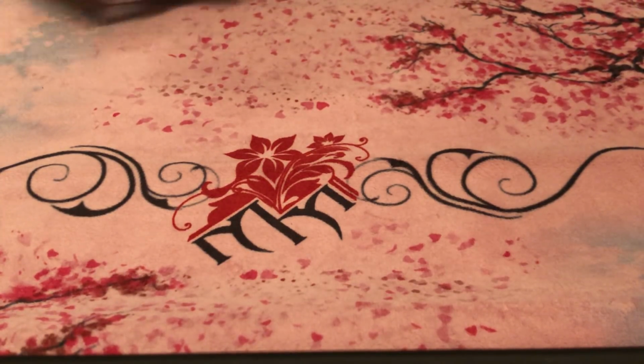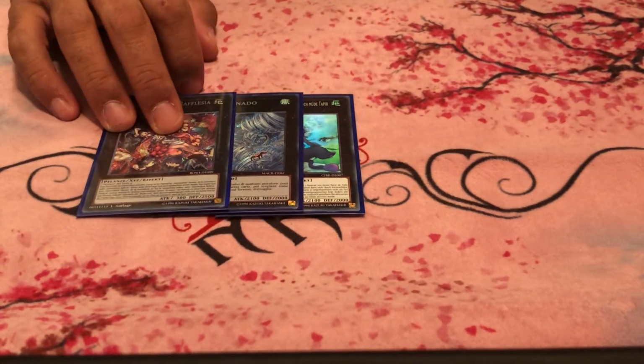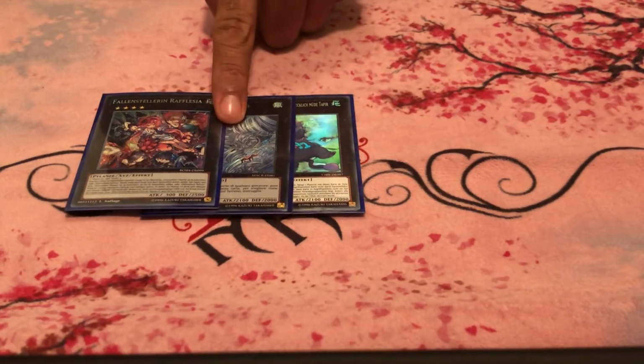For the rank 4s, none of these are really that good. You have Baguska, Tornado Dragon, and Rafflesia. Rafflesia was mostly just for the turn after you detach Buster. When you detach with your Buster, there's really no good rank 4s to go into other than Tornado Dragon.